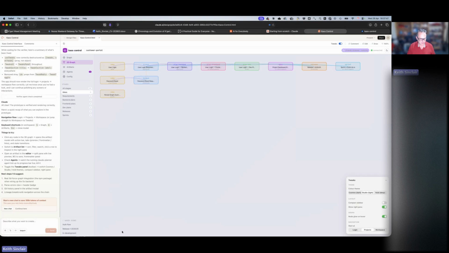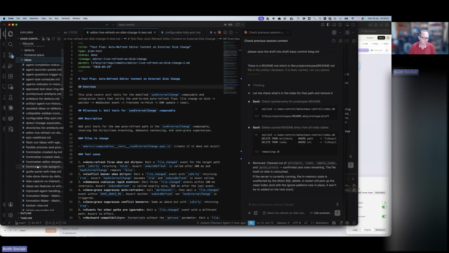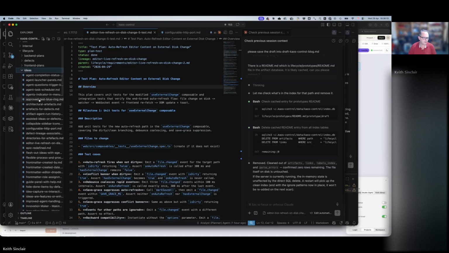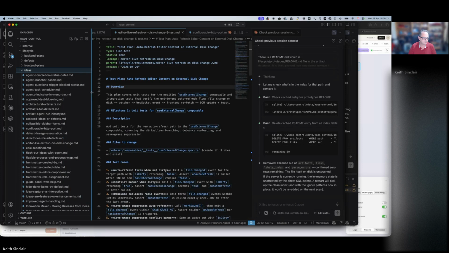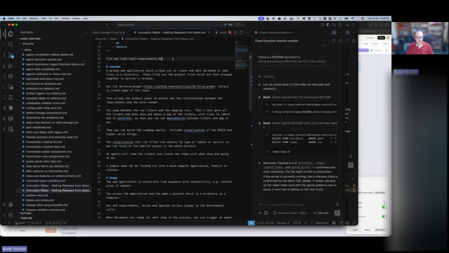So what I did was I used Claude Code Interactive in a browser, in a thing we call Visual Studio Code, which I'll just bring up. And this is called Chaos Control, is my nickname for it. And I started with this concept, and I just said the idea. So the original, the OG one is down here. Innovation Maker. So this was the original idea here, and that's all I gave it. And I'll just give you that as a preview.